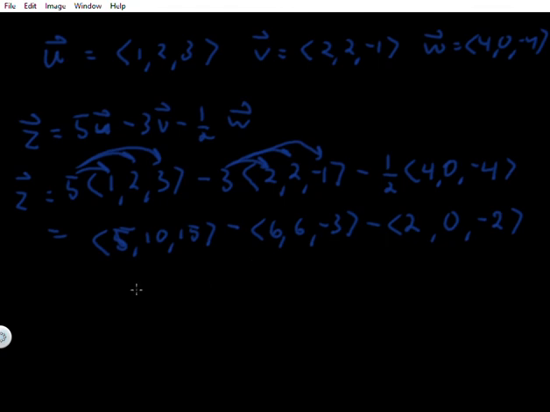And now we just combine the components. So we're going to combine 5, 6, and 2 in the way that we specify with the minuses. So this is 5 minus 6, which is a minus 1, minus 2. Minus 1 minus 2 is a minus 3. 10 minus 6 minus 0 is just a 4. 15 minus minus 3 is an 18. And then minus minus 2 is a 20. So this should be your correct vector.